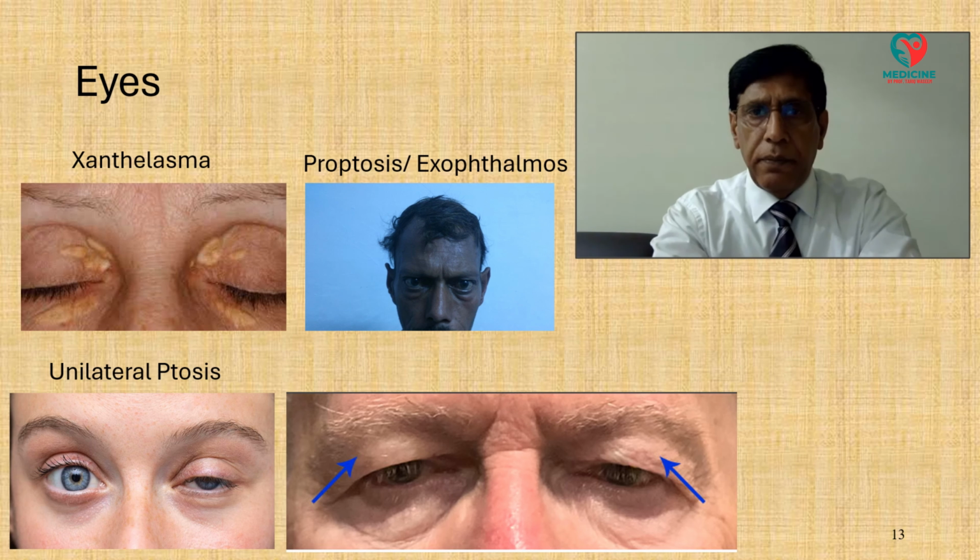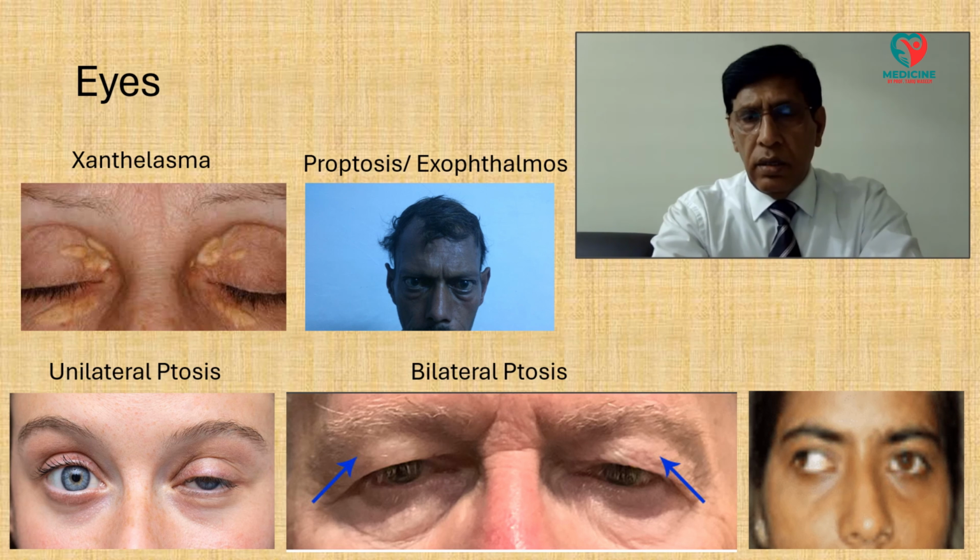Some people may have even bilateral ptosis. Look at the drooped eyelids from both sides, and the upper lip, which may be because of a lower motor neuron palsy of the facial nerve on both sides. So this is what you look for in the lids when you are examining the eyes.